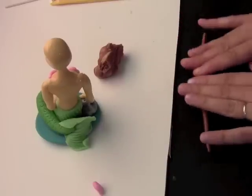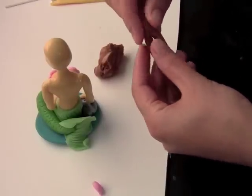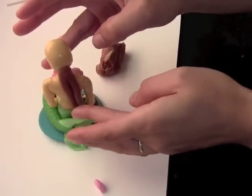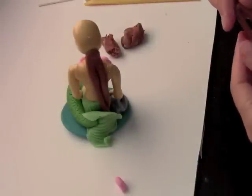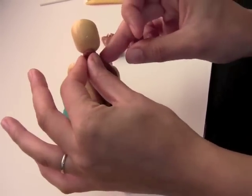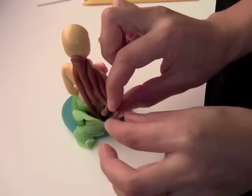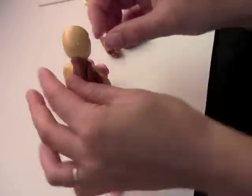Long skinny tendrils, and I usually leave it thicker in the middle, and it's kind of like installing hair extensions or something. Put that there. You could do this in red or blonde, and I just tend to think things look better when you vary the colors and the widths. And I just kind of curl the ends a little bit, give it some character. Just sort of let it fall where it is.